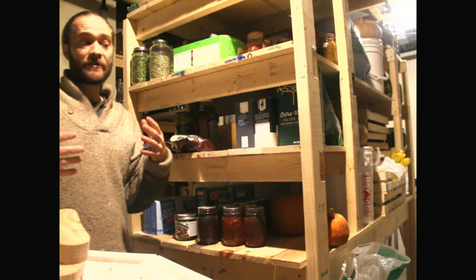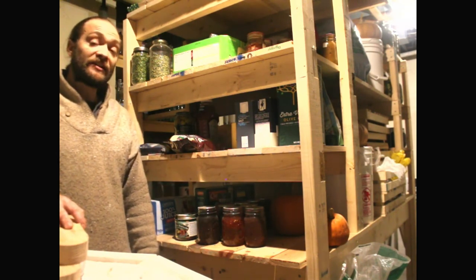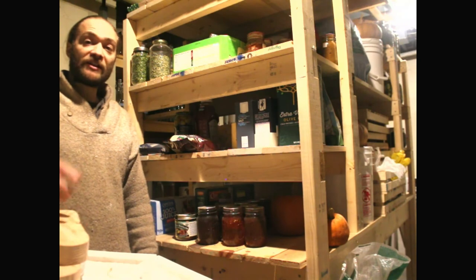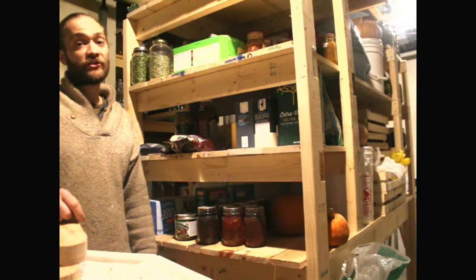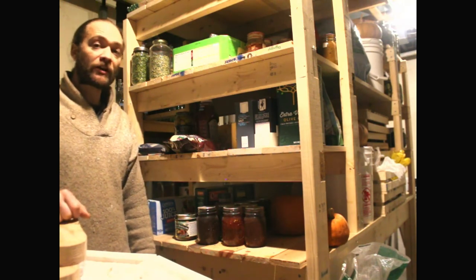Another thing that we're missing is onions. We ran out of onions. My onions just didn't grow enough. I didn't grow enough of them. So we've been having to cut up kohlrabi and cook that with onion powder before we do a soup instead of onions, and that works okay. Gives us some onion flavor, but it's not the same. So I'm looking forward to having onions, and it's one of the first things I've started in the garden already. Here at the end of January, I already have onions growing.